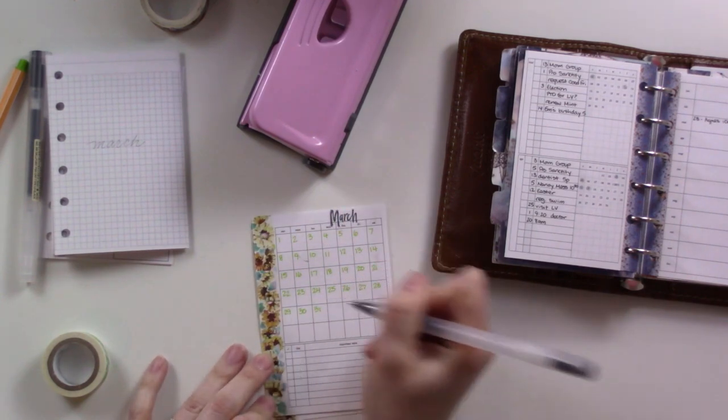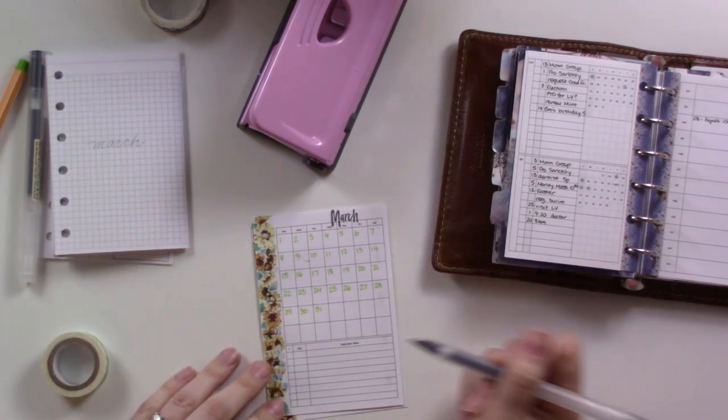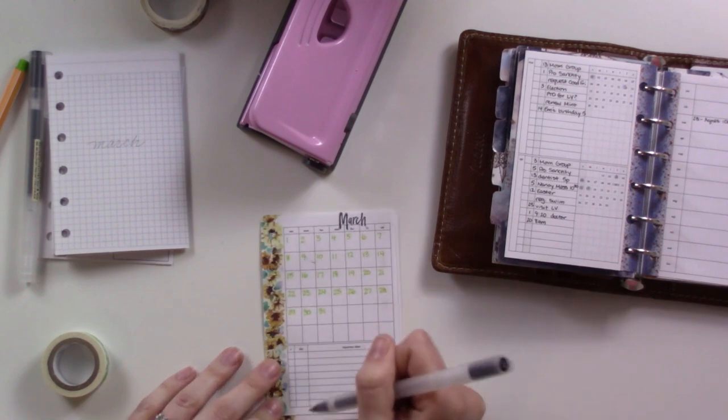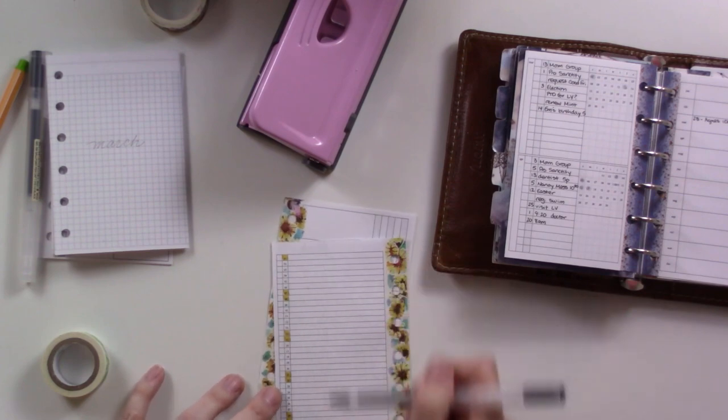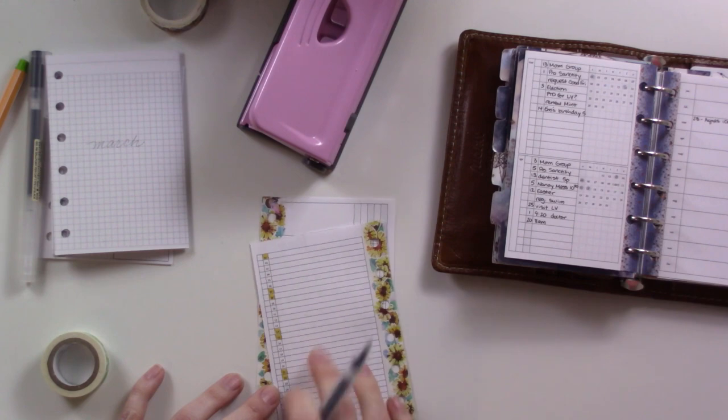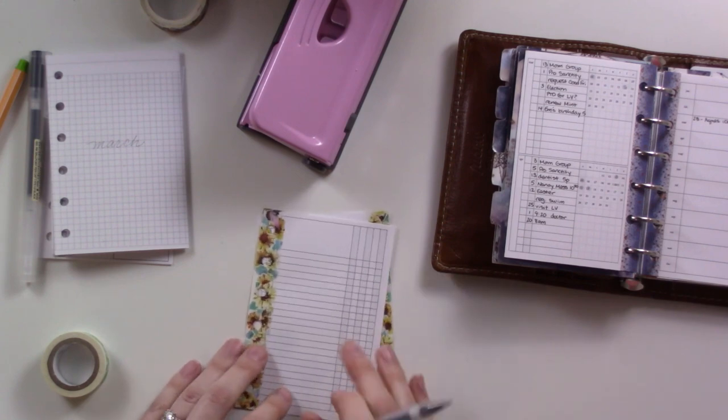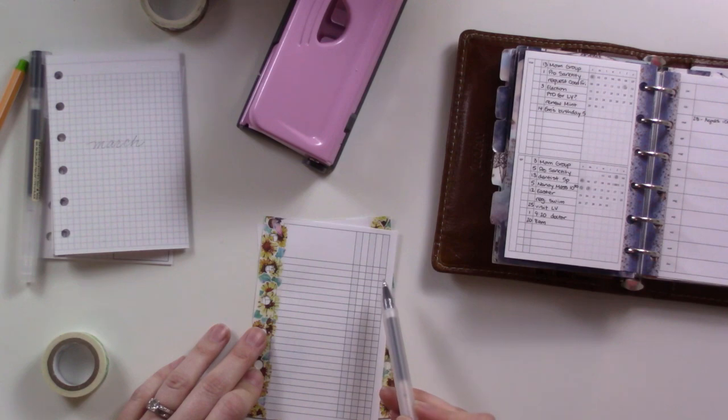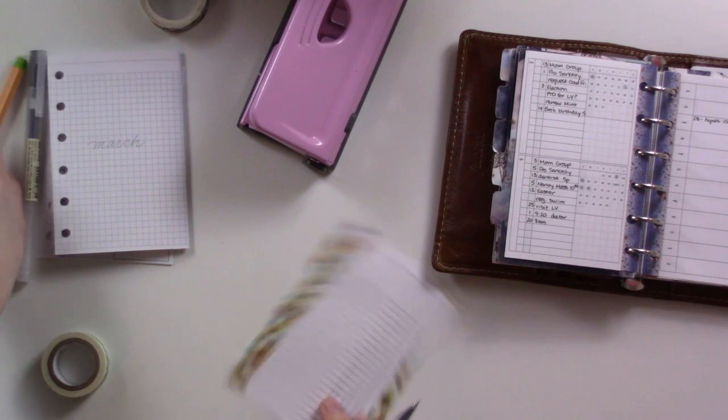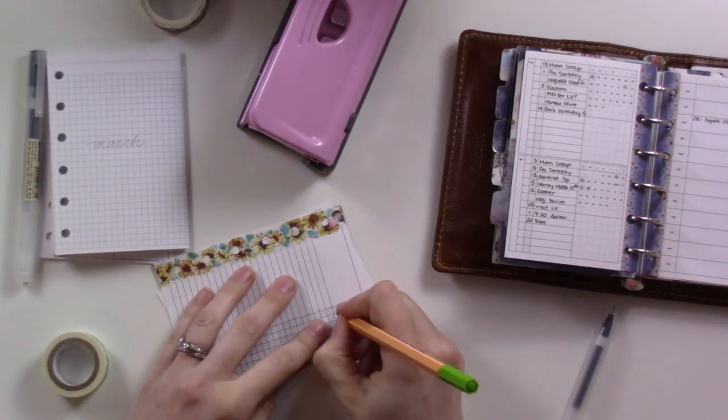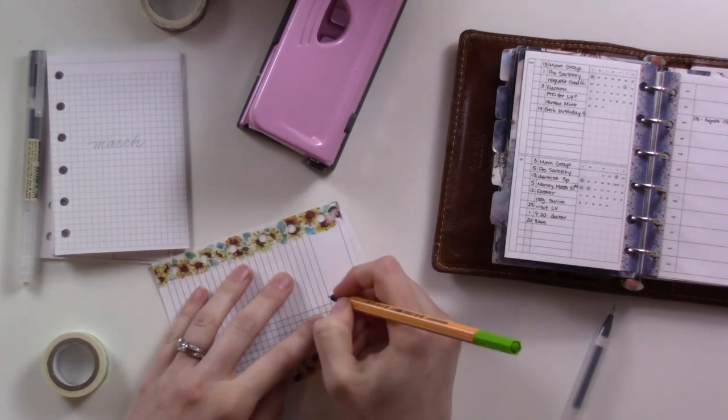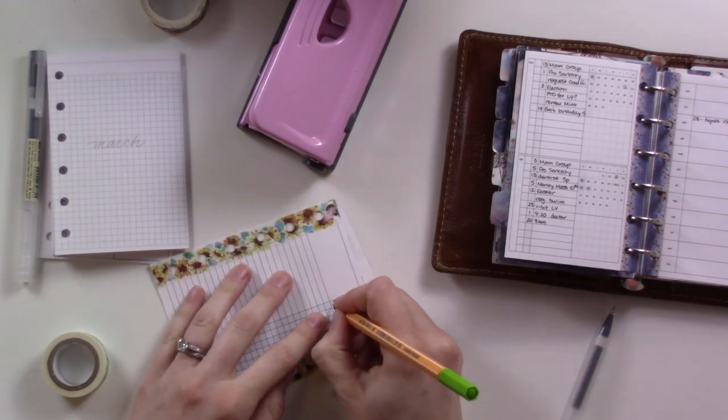I kind of like that it's got a grid which is nice and then it's got room for a couple dates here. On the back I have a different insert that's just one through 31 printed out with a line for each. This is where I put date specific tasks and then this is back to my trusty context list where everything is contextualized. I'll put headers for... it's been a month since I've done this.